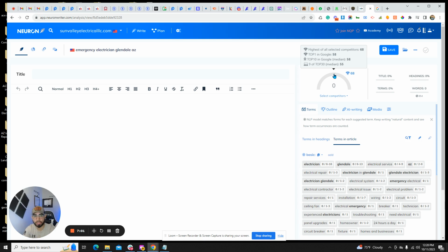You're really never going to get like a 90 or 100% optimization content score because, again, it is based off of their own kind of algorithm depending on what factors they consider. So don't really get stuck too much on the actual number as long as we're in the median, as we can see right here.